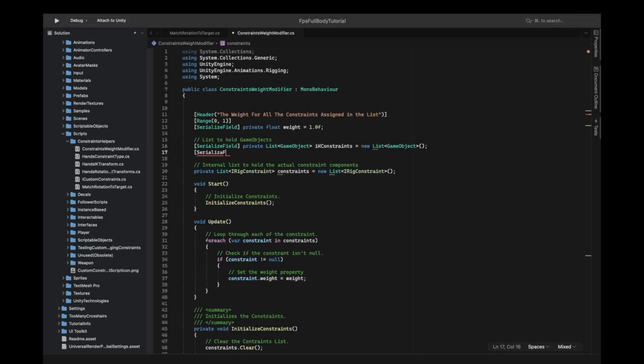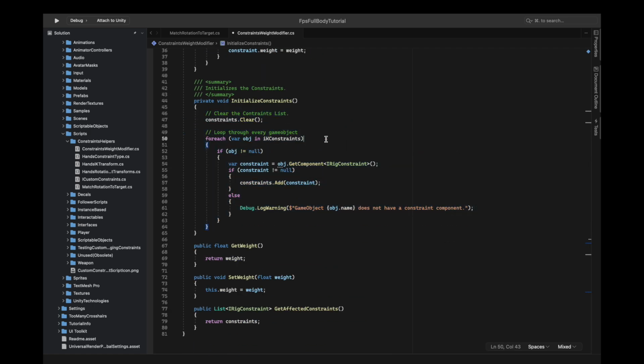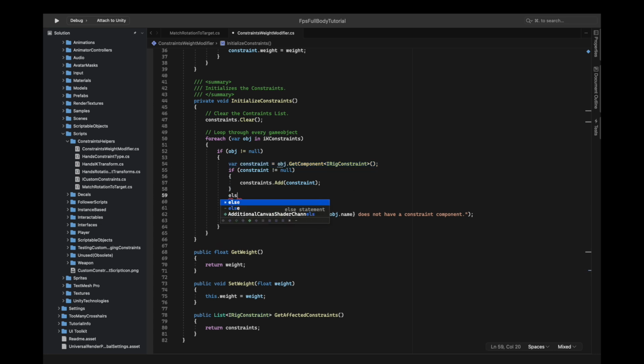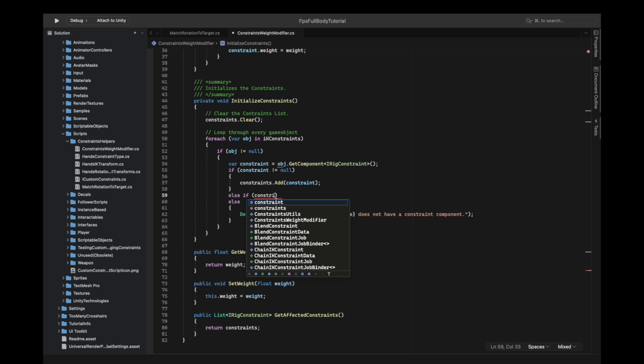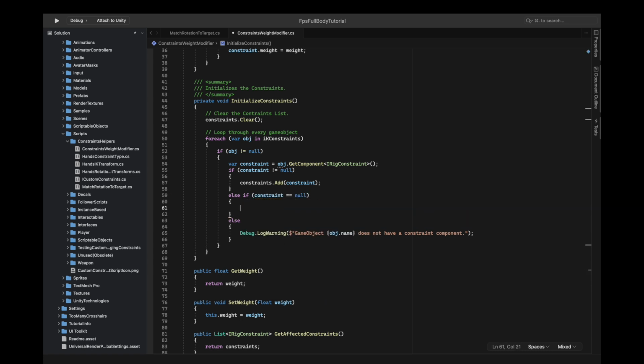Alright, so let's fix the constraint weight modifier to support our custom constraints. First of all, as you can see, we need to be able to identify it. So else if constraint is equal to null, or rather, let's just check one more thing.